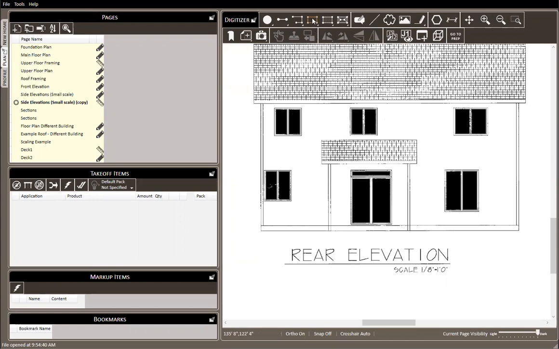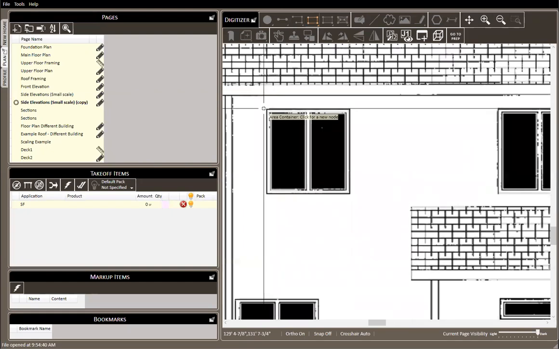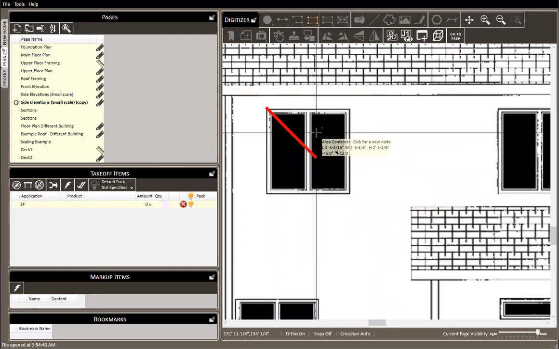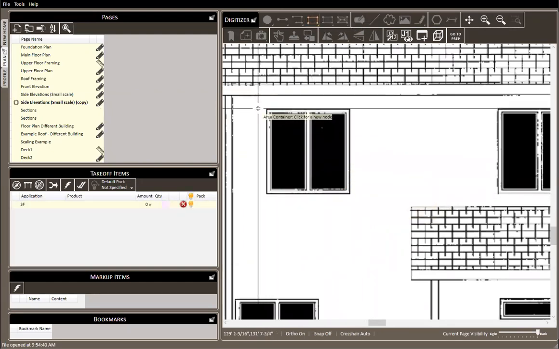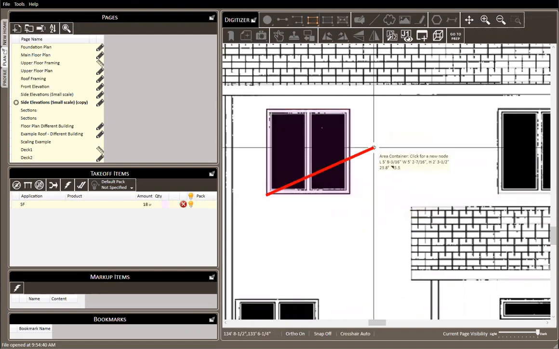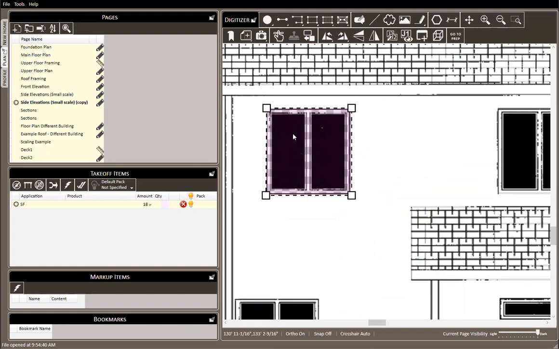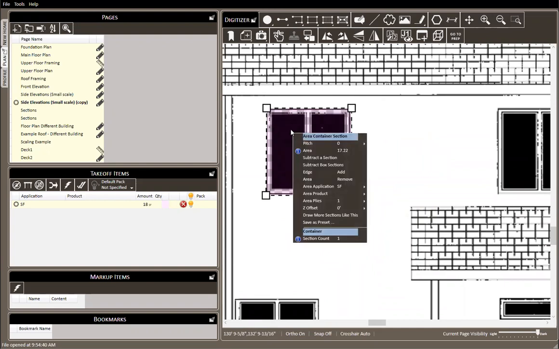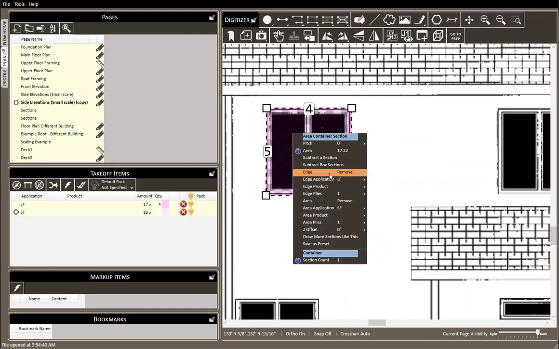I'm going to use an area tool, and I'm going to trace around the outside of this window. Okay, so now I've got my area here, and I'm going to right click on that area and choose to add the edge to it.